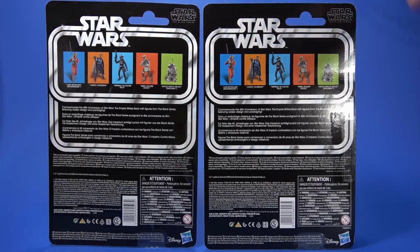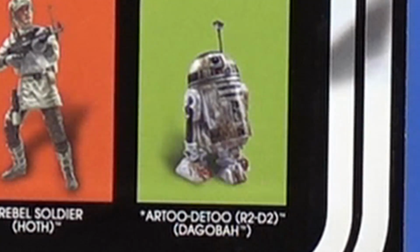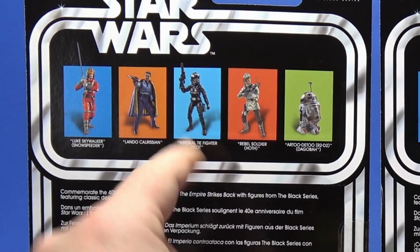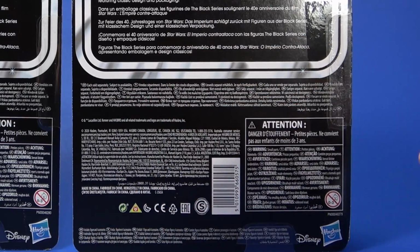On the back, essentially the rest of the wave. Like I said, it's Luke in Snowspeeder gear, who is an all-new sculpt. I'm gonna need that one too. But then there's Dagobah R2-D2, which I don't need because I don't care for the sculpt. And then the Imperial TIE Fighter pilot. 40th anniversary, and then all your warnings, all your languages. Don't put them in your mouth.